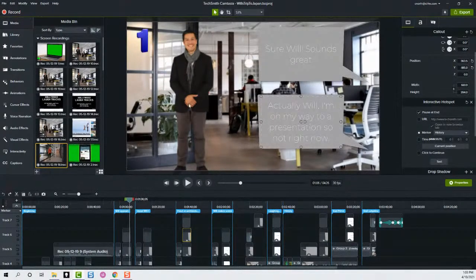And so it actually will stop the video after this countdown, and the user does have to select one of these. And so you see over here in the properties for the callout that we are using an interactive hotspot, and the way that we branch it off is via the markers here. So that was just basically a run through of what that was last time.